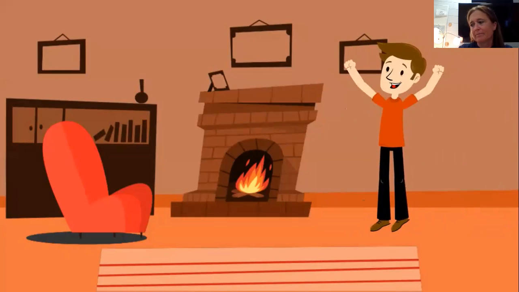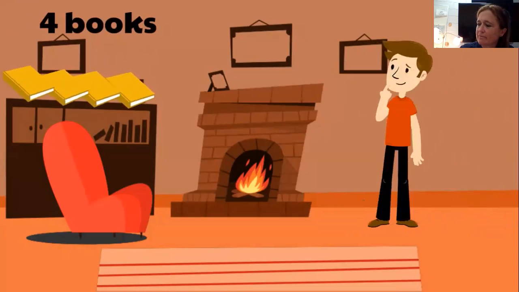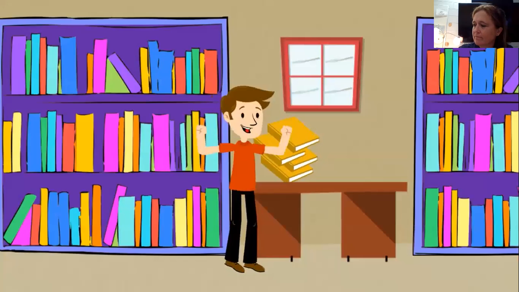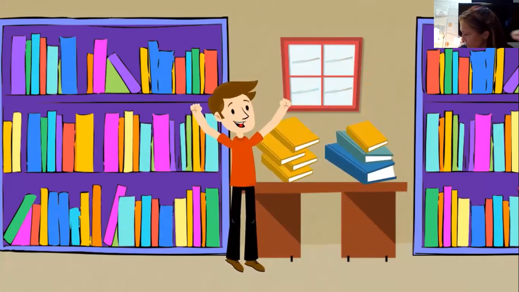Jake has a habit of borrowing books from the library. Right now, he has 4 books which he borrowed last week. However, he realizes he needs more books for a project. So he went back to the library and borrowed 3 more books. How many books does he have now?